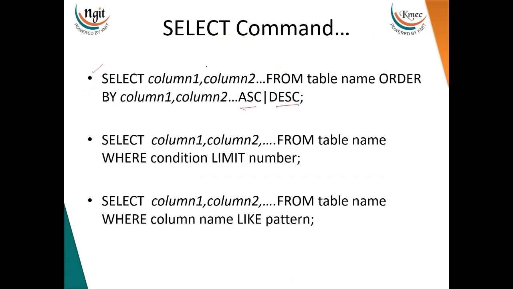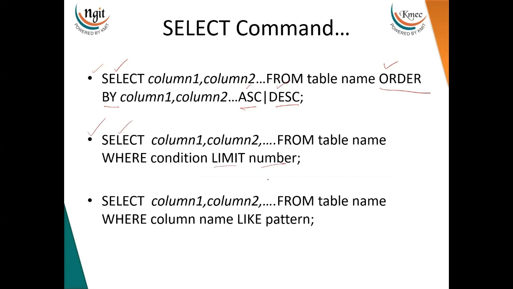I would like to display the names of the students as per the alphabetical order. Then we are using this ORDER BY. ORDER BY is used along with the select command in order to place the names of the students in one particular order. Not only the names of the students, any column, if you want to specify in some order, it might be in an ascending order or in descending order. In that case, we will be working with this ORDER BY along with the select command. By default, if you do not specify anything, then the result will be displayed in an ascending order.